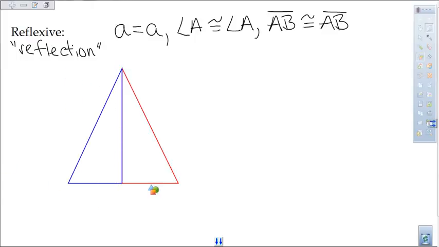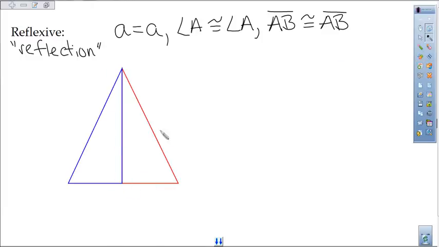They kind of look the same. I'm not sure if they are, and in the next chapter we'll look and see how we prove that. But one of the things we do need to know is I want to show that the line here on the blue triangle is the same as the line on the red triangle.